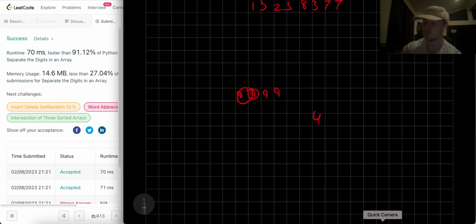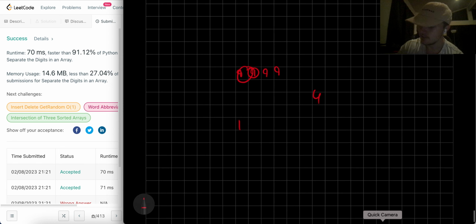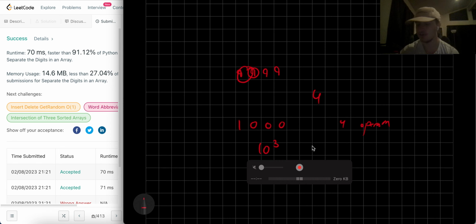And if you think about that in terms of math, a better example would be if you had 1, 2, 3, 4. You're going to have to do 4 operations, right? And this is 10 to the 3. It's 10 times 10 times 10. So you do 4 operations when it's 10 to the 3.